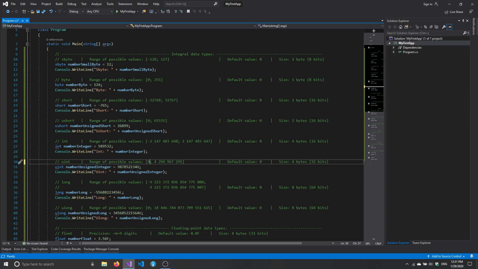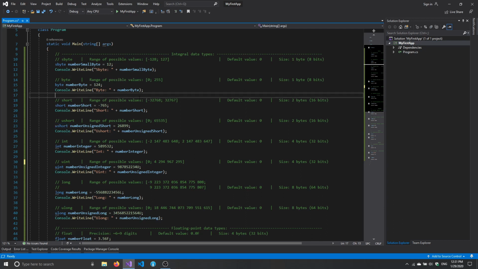Actually, uint is shortened from unsigned int, and it is unsigned because we should not necessarily put that plus sign in front of the literals of that certain type. The same logic can be applied for long and ulong, for short and ushort, and for byte and sbyte.